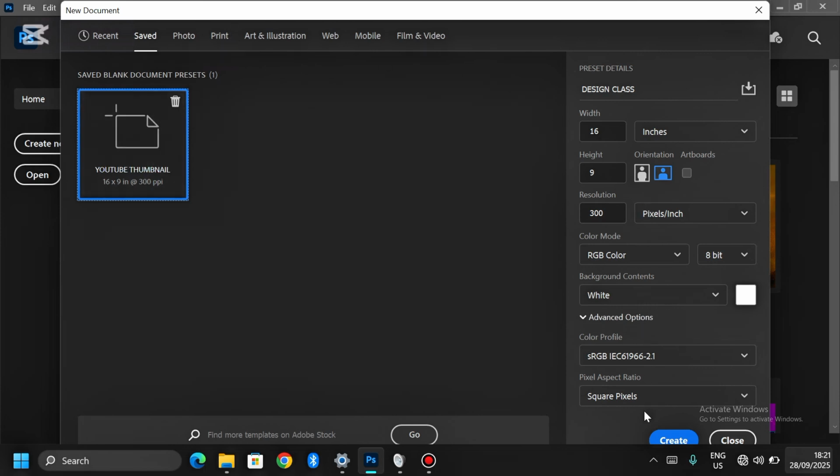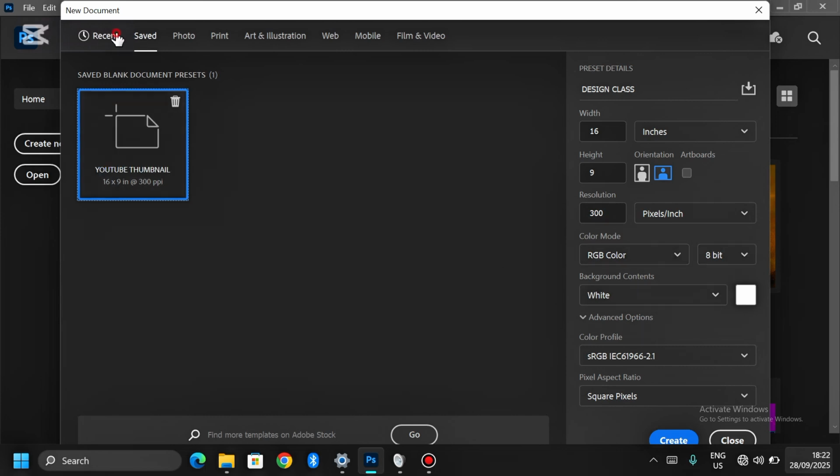Okay, so that's that for these settings on the right hand side: the name of the document, the measurement type, the width, the height, the orientation, portrait or landscape. If you are going to use artboard to have more than one tab in your document, your resolution, which determines how clear your document will be after you have exported it for printing or for displaying on screen, the color mode, and then the background color.